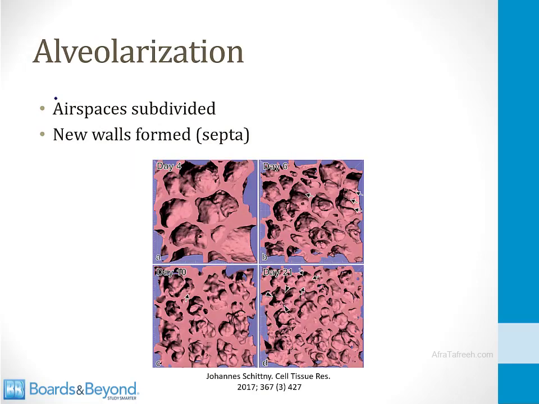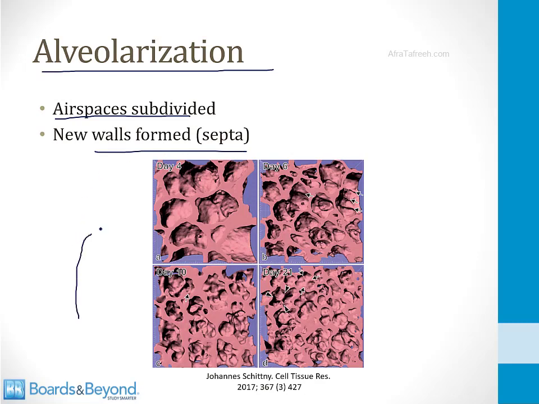During the alveolar phase, a process called alveolarization is occurring, so let's talk about what that means. In alveolarization, the air spaces are subdivided. New walls form called septa, and this septation divides up the alveoli that are present to make more alveoli. To understand this better, let's look at this picture on the screen. So in the top left corner is an image of what the lungs might look like at the time of birth, and you can see that there are these large air spaces. In the bottom right corner is what the lungs might look like after alveolarization.